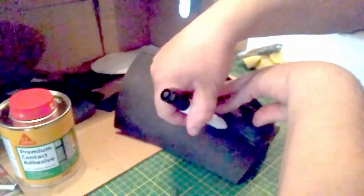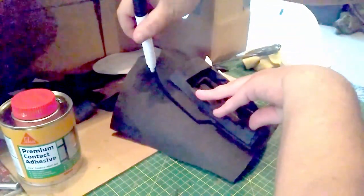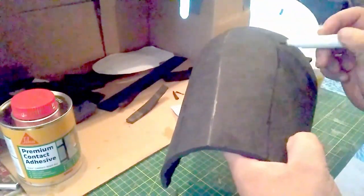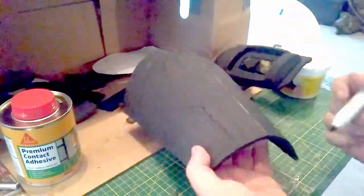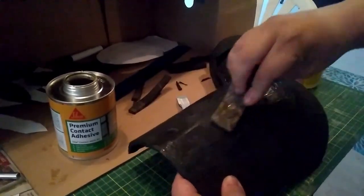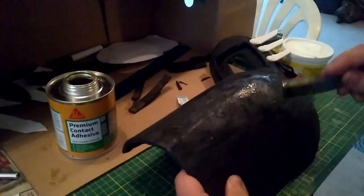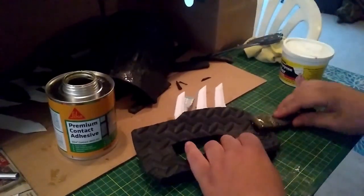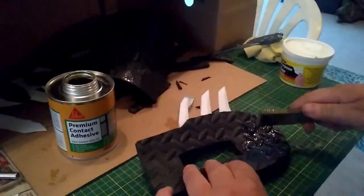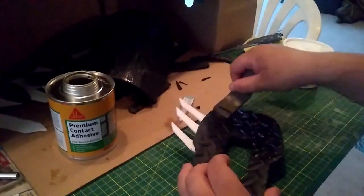Now as you can see we're going to glue the phone plate onto the gauntlet. You might notice there's a big hole in the middle of the phone plate — that's because I totally forgot that gauntlets are round and my templates were flat, so I needed to edit them to make sure the phone would fit on a curved surface. Now when you're gluing two big pieces together like this you want to be especially careful, because you're using a lot of glue and a lot of space. If you get one piece wrong, the entire alignment will be off or the piece will look crooked. It's very difficult to glue two pieces together when they're this big, so you want to be very careful. I would focus on the edges especially, because the edges are the part that will hide all your lines and your mistakes as well.